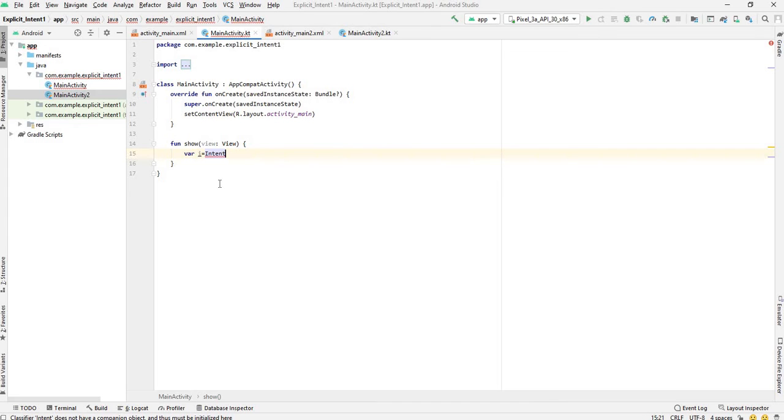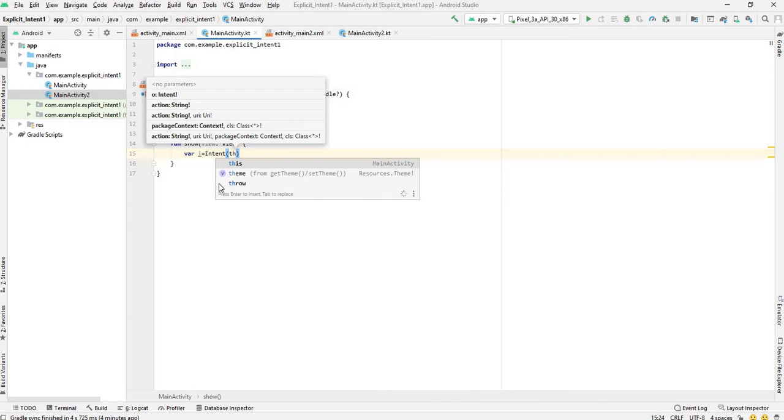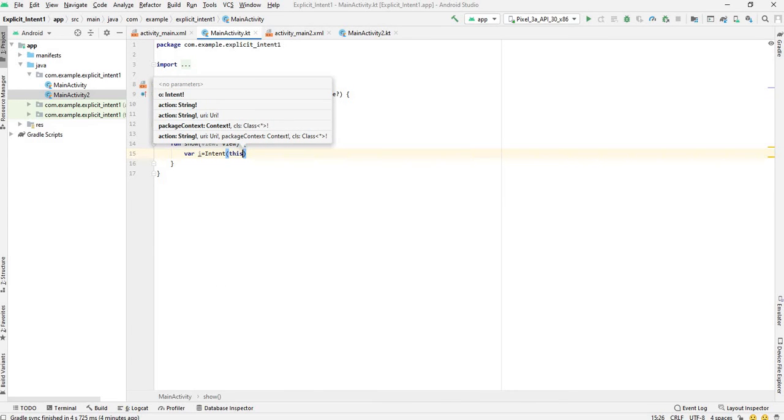So after that, I have to open, and here I have to connect the current activity to the next activity, so I have to give this in order to refer to the current activity, and I have to call the second activity.